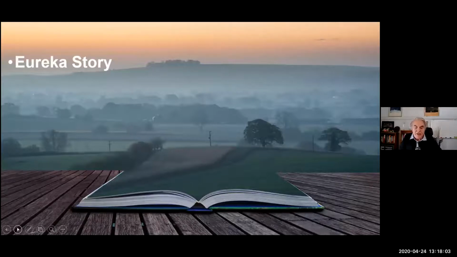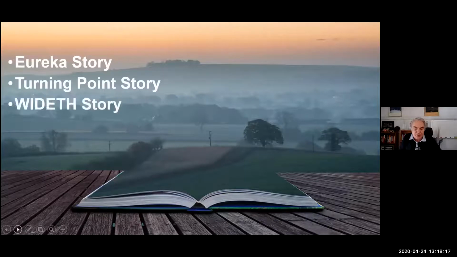There's the eureka story. I found it. I discovered it. The moment of realization, the moment of invention. It might be the turning point story, when your organization or you personally made a significant turning point in your life. The why the story stands for what I didn't expect to happen. People are always fascinated with not what was expected to happen, but what surprised you in the overall narrative of sharing this data with them.